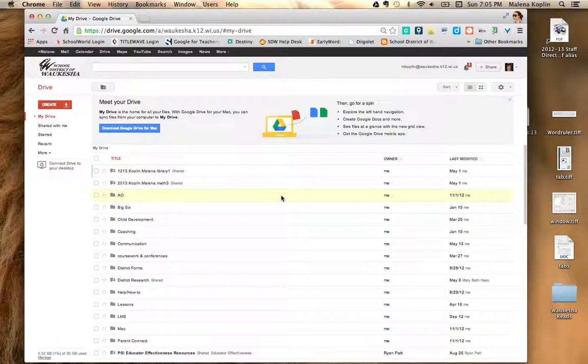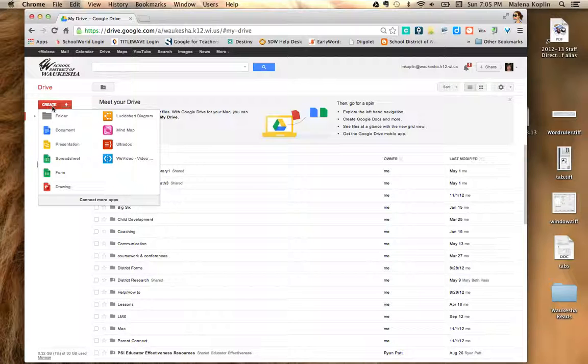So we're going to take a look at using the Google Suite from your Drive to help you in the research process. We're going to look at things that you might find helpful and things that might not be as helpful as they seem on the outside if you've heard about them.